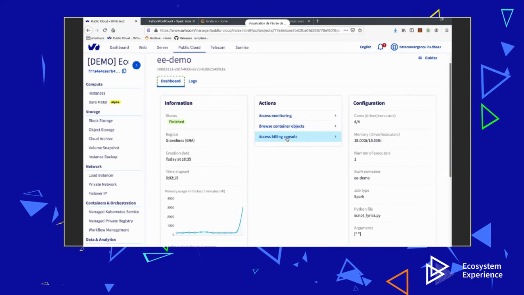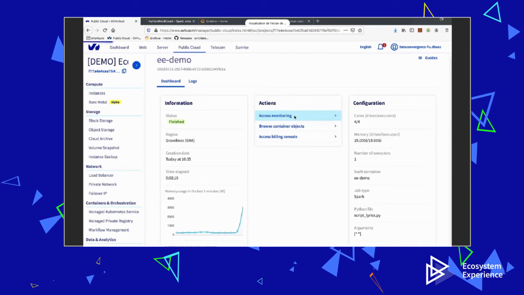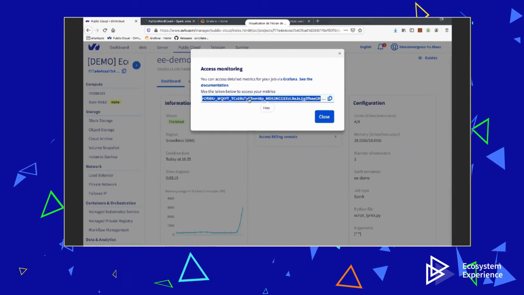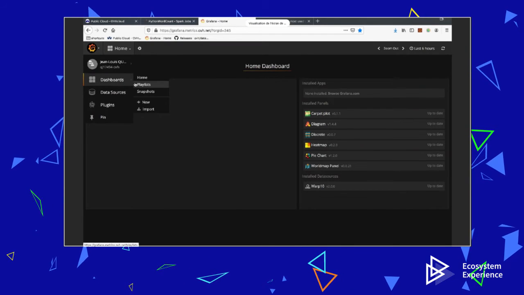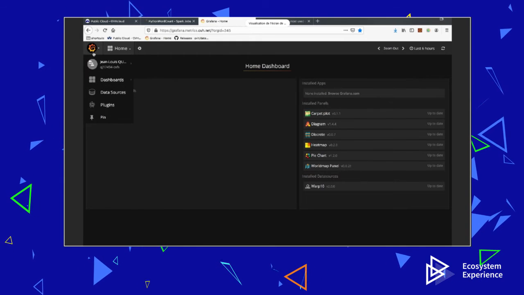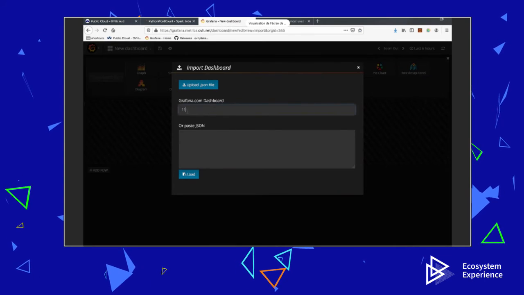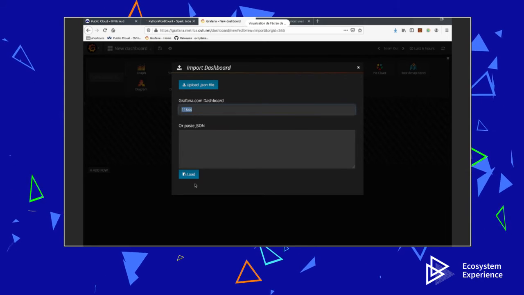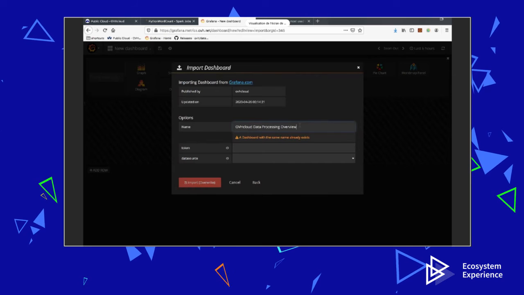We are providing a lot of metrics as well. I will show you how to access them. So if you click on the monitoring button, you can retrieve a token, and you can use this token in your Grafana account. So you will just have to click on the home button in the dashboard and import a dashboard. The model you have to use is accessible from this number. And you just have to name it.